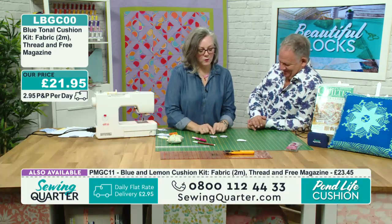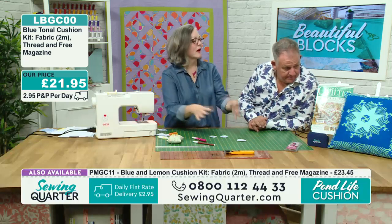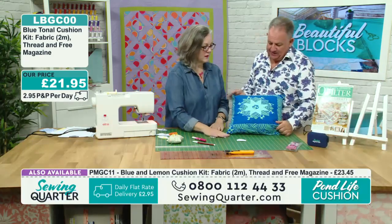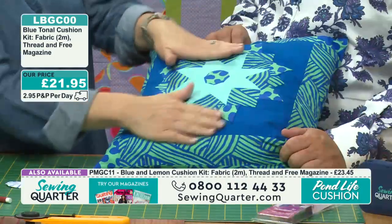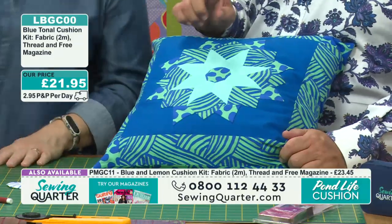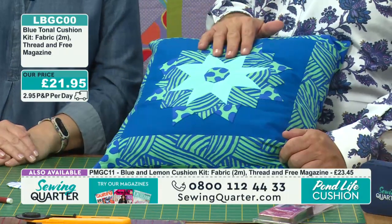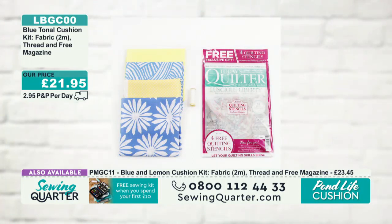So you cut one of those out for the centre, and then first of all, you work out how you want your fabric to go. You have 4 fabrics, so how did you decide which one was going where? Ages. I really like the idea of having a dark blue on the outside. With the 4 fabrics in your bundle, you've got a bright yellow spot, a yellow plain, the blue, and the zebra, which is going across the bottom.